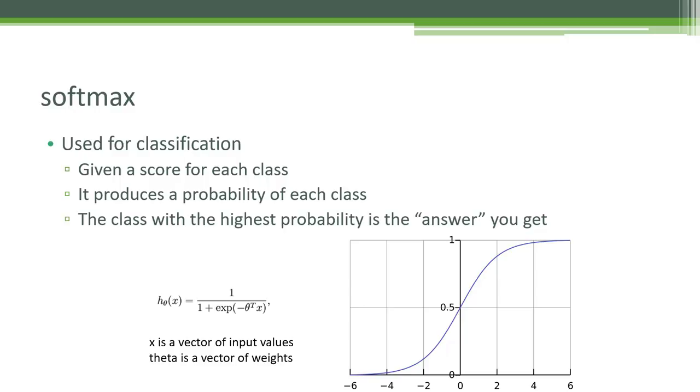If you actually choose the highest value of the softmax function from the various outputs, you end up with the best choice of classification at the end of the day. So it's just a way of converting the final output of your neural network to an actual answer for a classification problem. You might have the example of a neural network that's trying to drive your car for you, and it needs to identify pictures of stop signs or yield signs or traffic lights. You might use softmax at the end of some neural network that will take your image and classify it as one of those sign types.